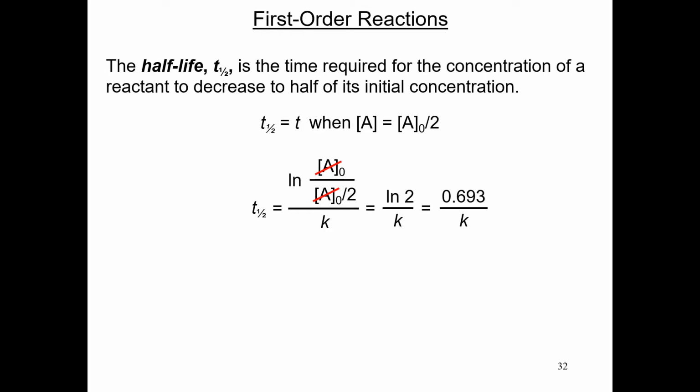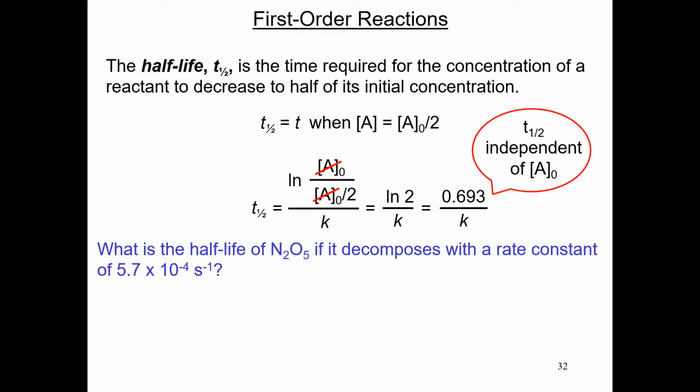What is important about this expression is that notice that the half-life for a first order reaction is independent of the initial concentration. In other words, it doesn't matter at which point of the reaction you start measuring. In other words, what's going to be your initial concentration of your test. The half-life is not going to depend on what point in that process you picked.